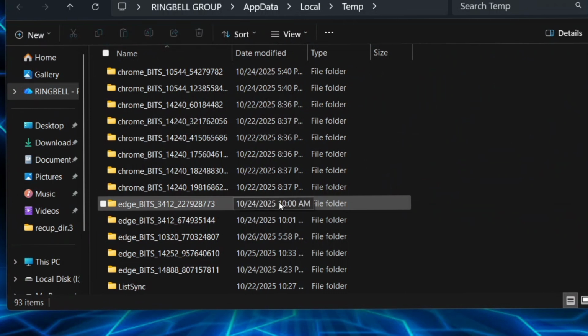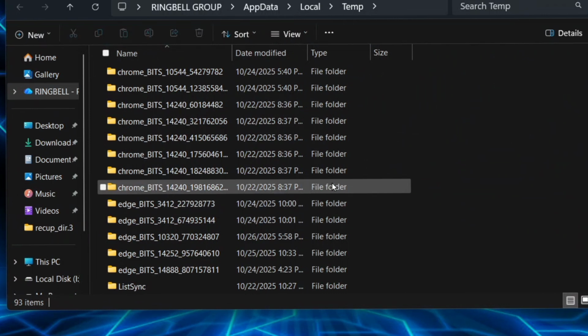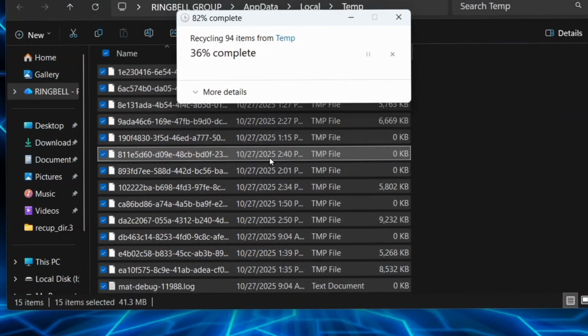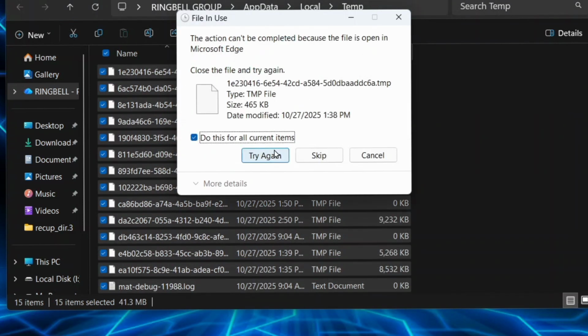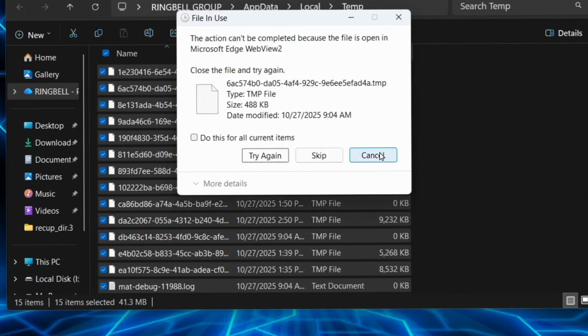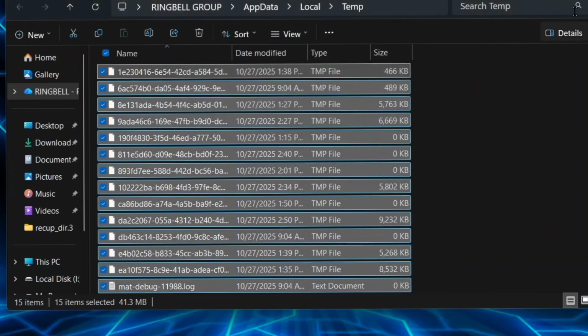Now it will take you to the location where all the temporary files are stored. You don't require those. Select all of them and then delete. Some files may not get deleted because you are currently running applications using those temporary files. So those files you can skip, and then you can close this window.